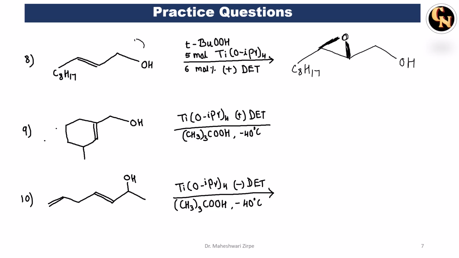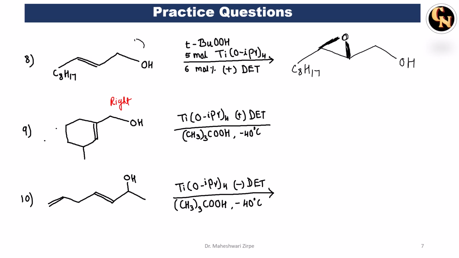Okay, this way. Then next is again the OH. If you turn, it is already above and on the left hand side, having plus. So here, this is what we should get as the direction: the double bond should be vertical and the allylic OH. Now already the allylic OH is on which side? It is on the right hand side. So what is the product you will be getting?